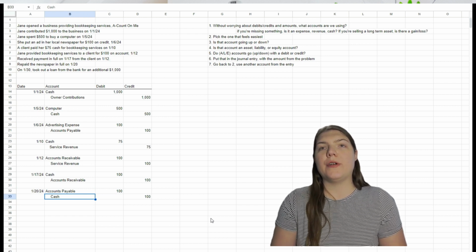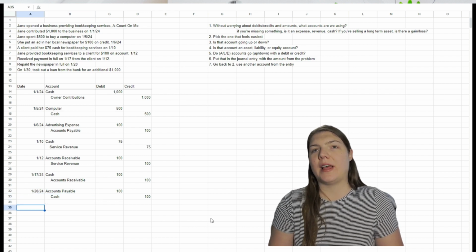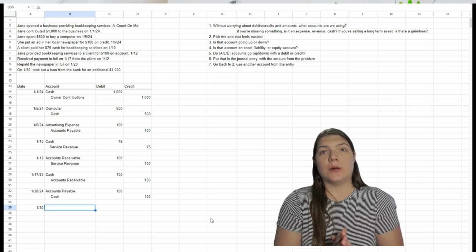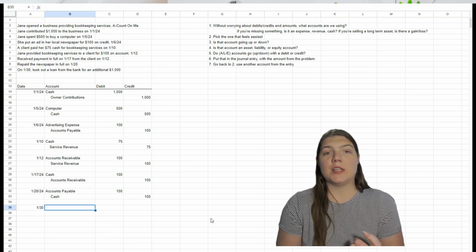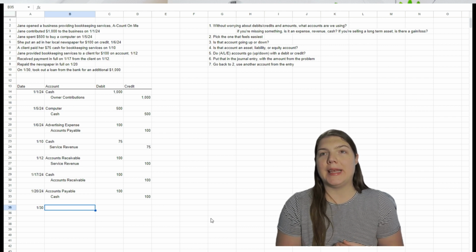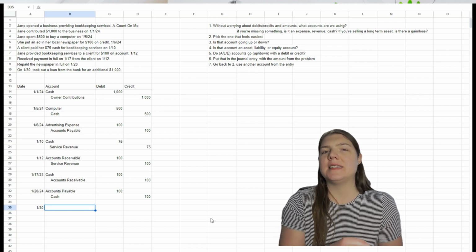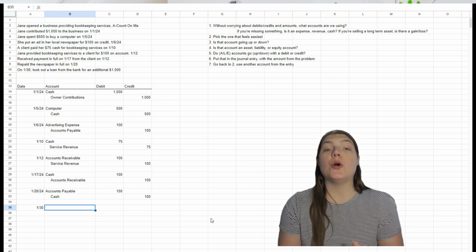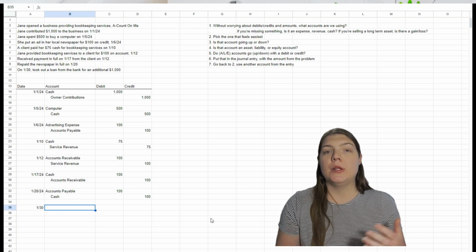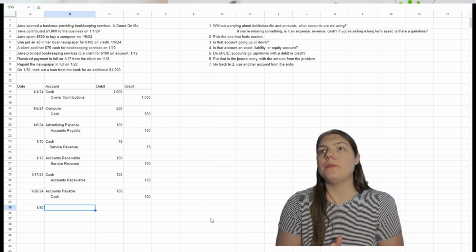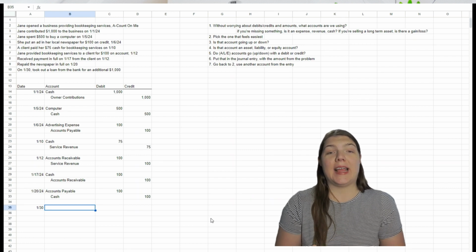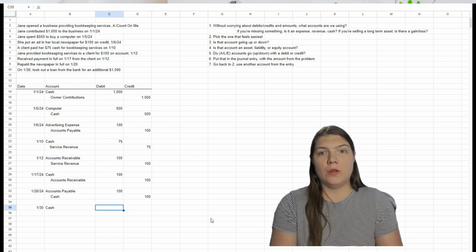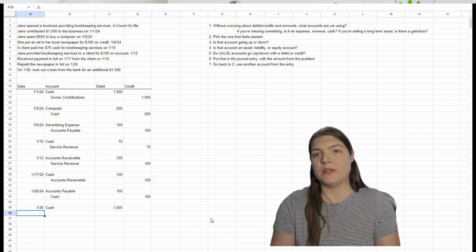And then on 1/30, we took out a loan from the bank for an additional $1,000. So the two accounts we're working with here are going to be cash, because we took out a loan there, and what they gave us was money. It doesn't specifically say that, but if it doesn't specifically say anything else, you can assume it's cash. Took out a loan, so that's going to be notes payable. That's what we call those longer term loans that we get from banks. What feels easiest is cash. Cash is going up. Cash is an asset. Assets go up with a debit. So we put that in for $1,000.